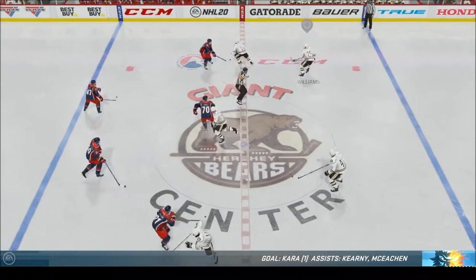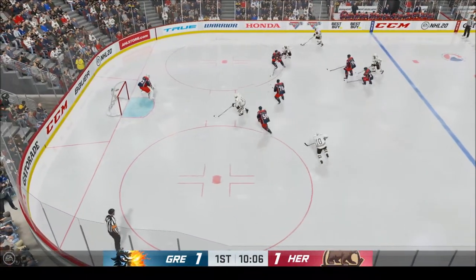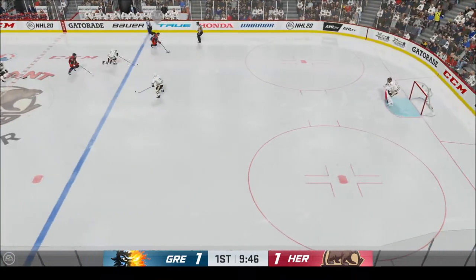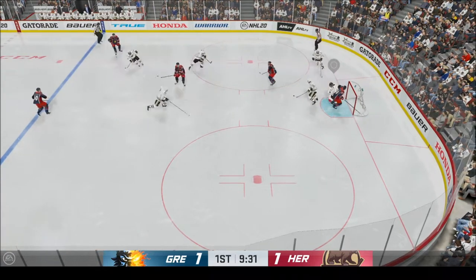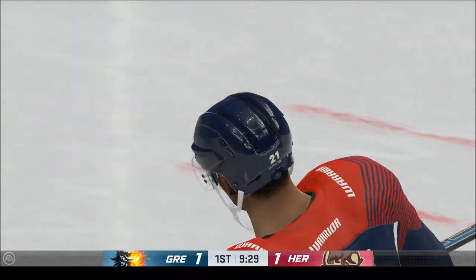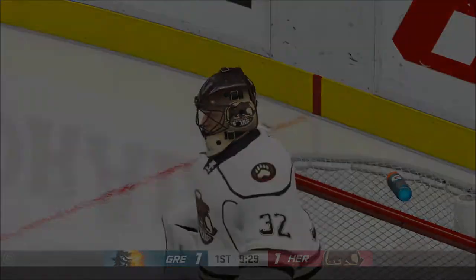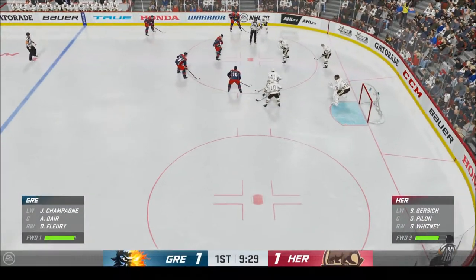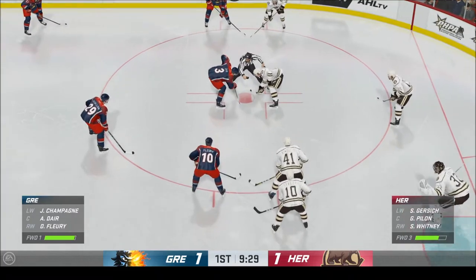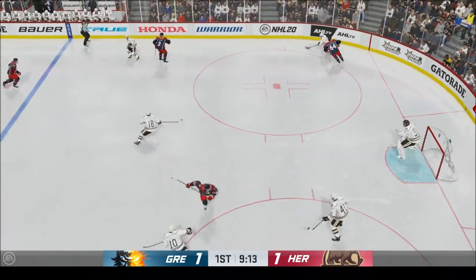Play resumes as the puck is dropped. Whitney's going to play it against the half wall. Pass right on the doorstep! A smart heads-up read to come up with the puck. Lets it fly! Nice save by the keeper to trap that puck to his chest. Past the midway mark of the frame — James and Ray with you tonight. We are all tied up in this one. As the puck is dropped, they win the draw here inside the defensive zone.